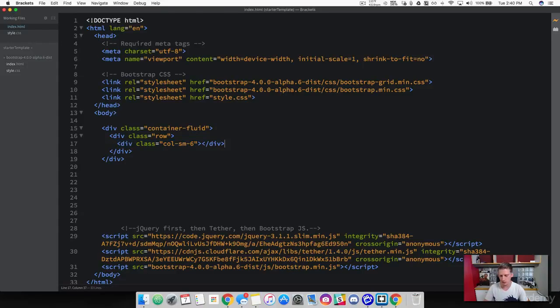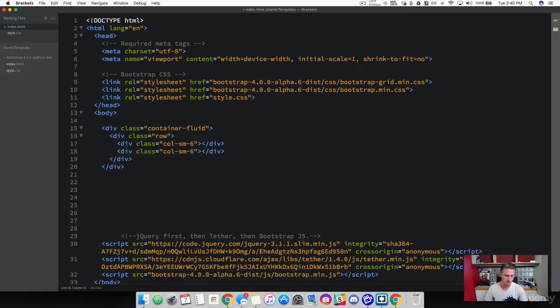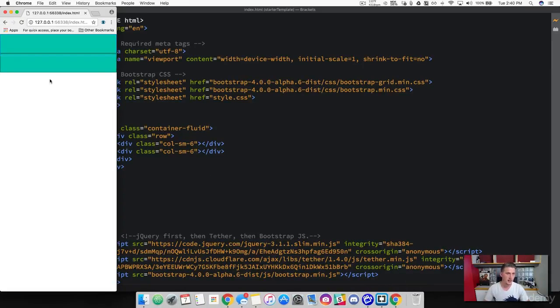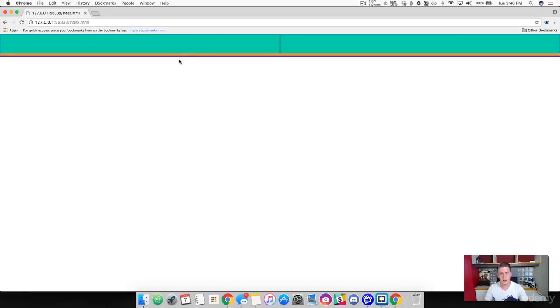Well, let's make it cool and get some different examples here. So I'm copying this column, and I'm just making a second column. So now we've got a full column width of 12, which is 2 columns here. You can see how the columns stacked on each other when it's at an extra small viewport. Go ahead and enlarge this, and you can see that it's a column width of 6.